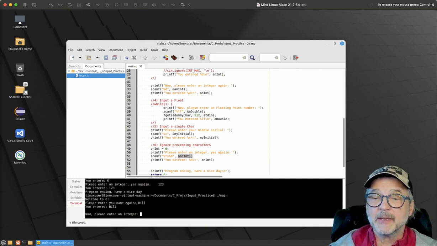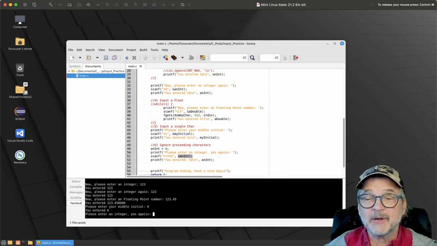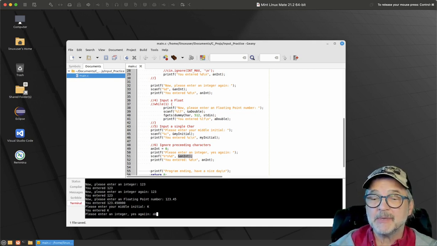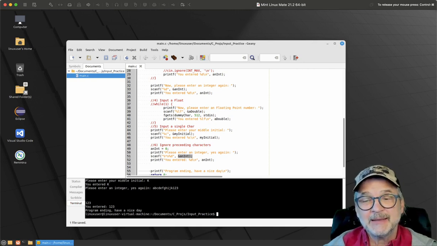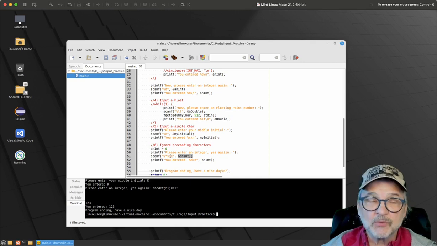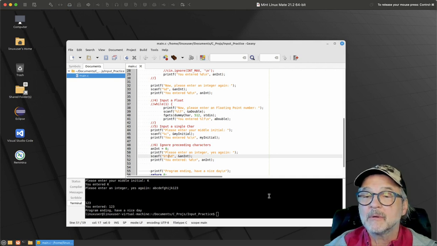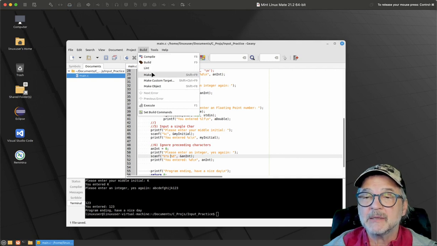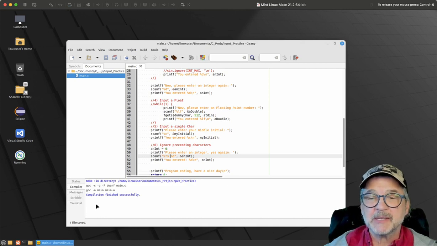All right, let's do the same thing. Okay, please enter an integer, yet again. And I'm going to say A, B, C, D, E, F, G, H, I, J, K, 1, 2, 3, and I'm pressing enter. It's interesting how that worked. I've seen this work before. Let's put in a space. This is actually documented in the language, but it's interesting. It didn't quite work. Maybe there has to be a space in between.